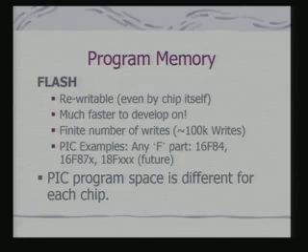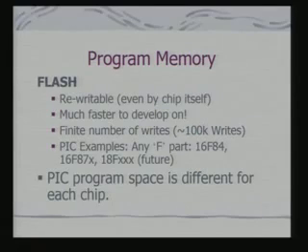The other option is flash. You can have flash also in the program memory, and when you have flash, the PIC nomenclature typically has an F. So flash is an electrically rewritable memory actually, and it can be written even in circuit and is much faster to develop on. Why? Because your software can be modified and modified on the fly.